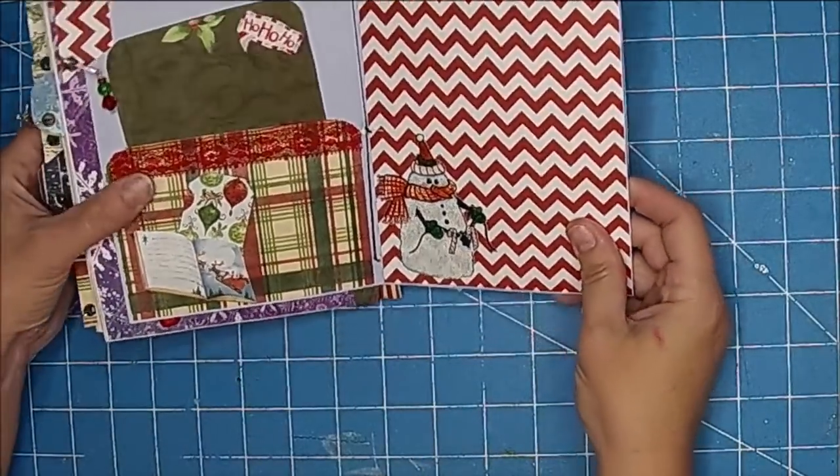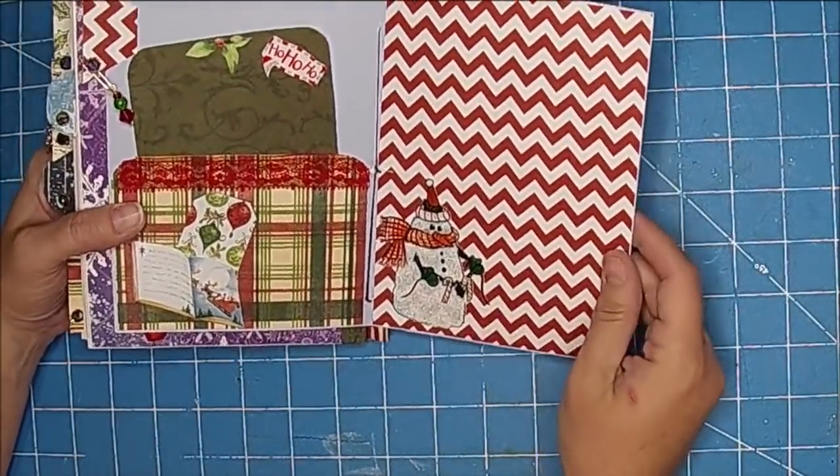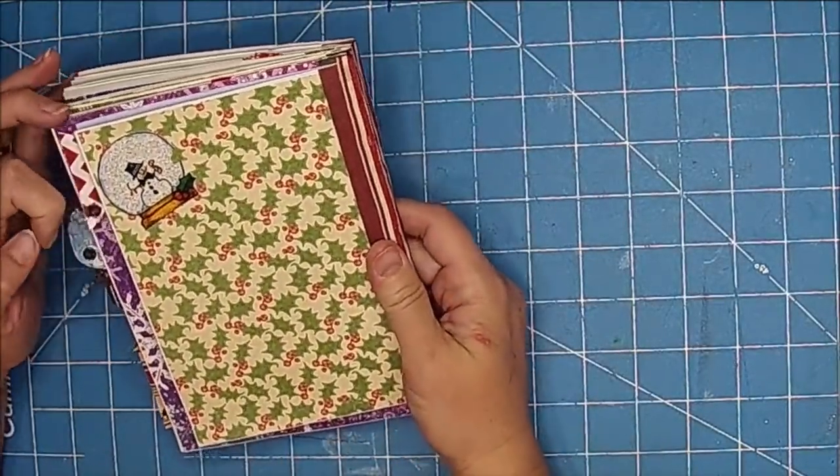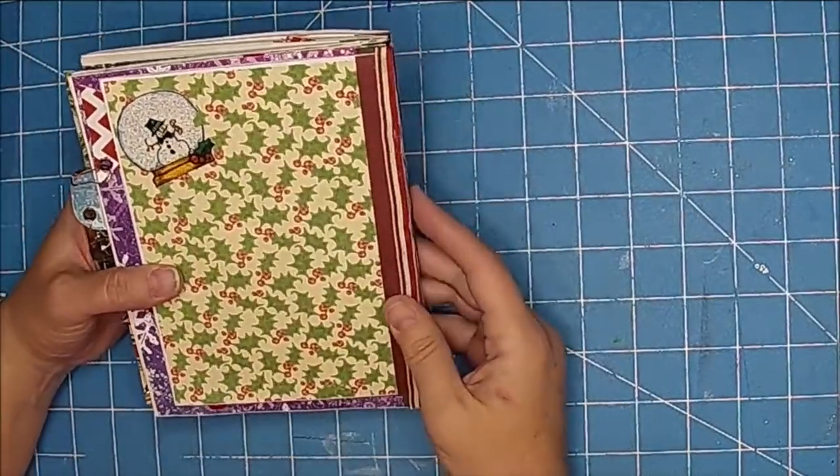And then our little snowman, another little rub-on. And I think this one is so cute. And then this one has a little snow globe rub-on.